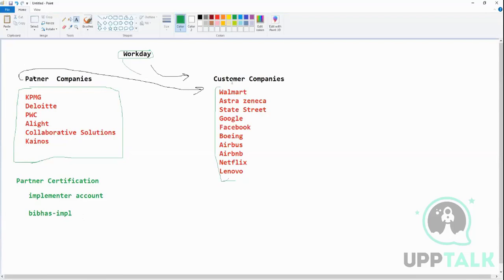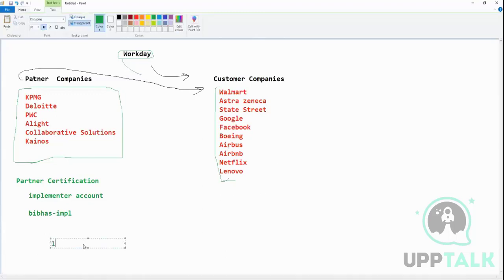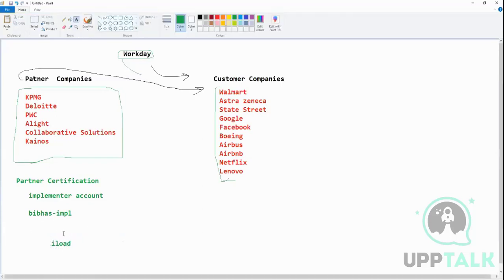On the other hand, if you're part of a customer company, then obviously you will have Workday, so you will be an employee in your Workday tenant. If, say, you're part of the support team or integrations team, you will have all the admin security groups, like integration administrator and all that. So you will also be able to do everything except a few things, one of which is called iLoad. iLoad is nothing but populating data and using it. This is used in the implementation phase to load bulk data and all that. That's the only thing. Otherwise, it's both the same.